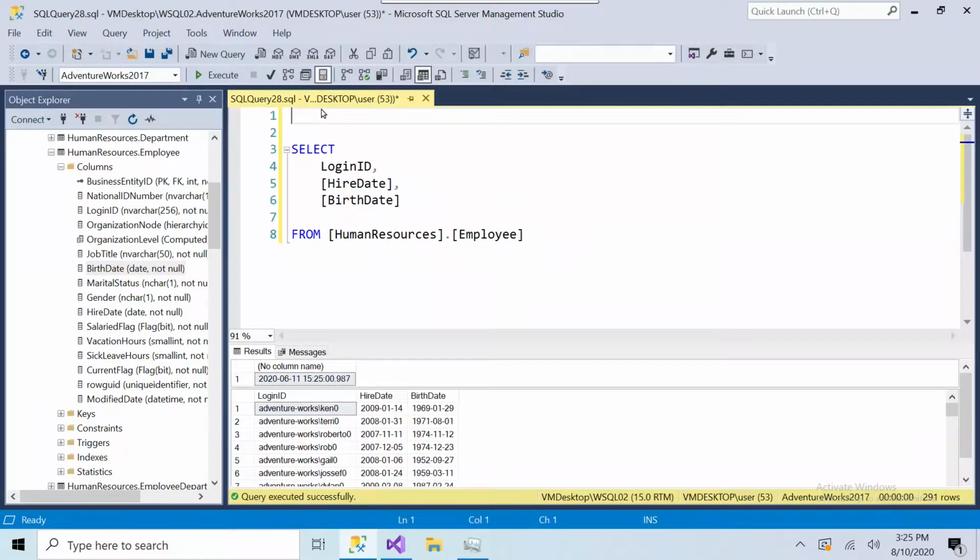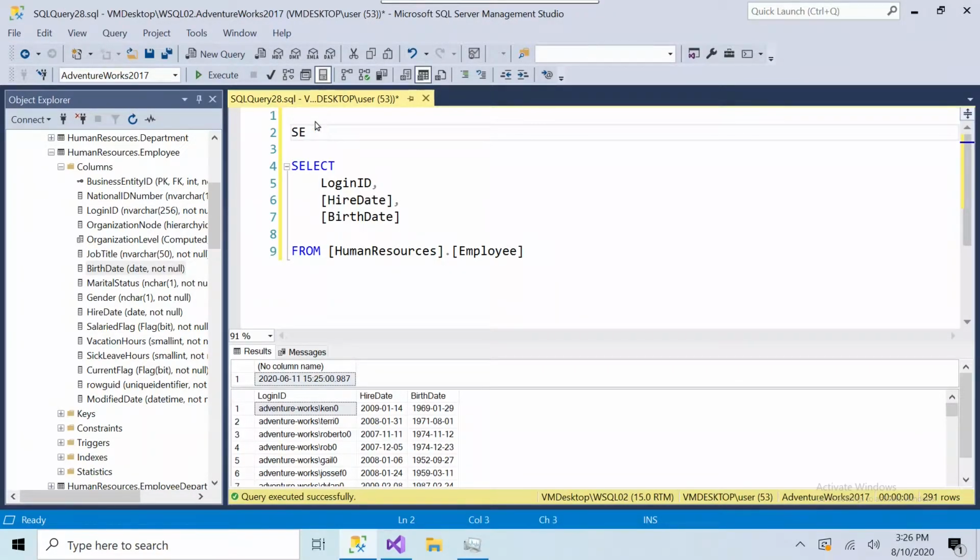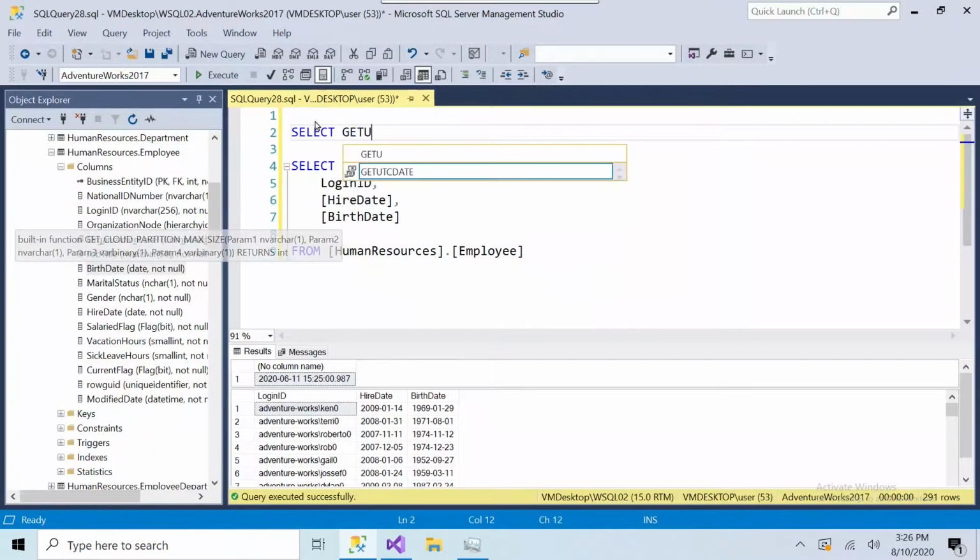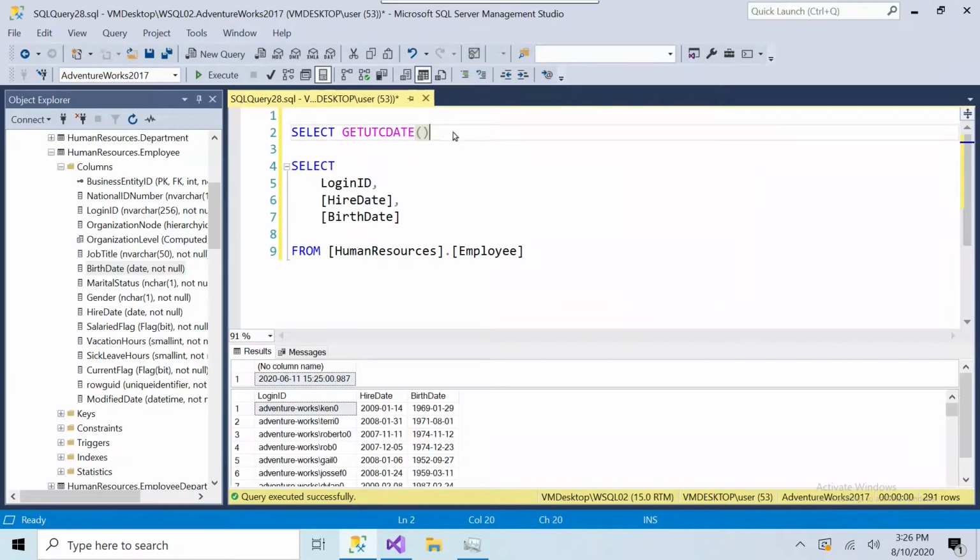Another to consider is the UTC time. Depending on where your database is located physically, what server it's on, you might be using the server's time and date. You might want to standardize with the UTC date when storing records, and SQL does have that. We have the GETUTCDATE. Let's run both these together. So GETDATE first and then GETUTCDATE.